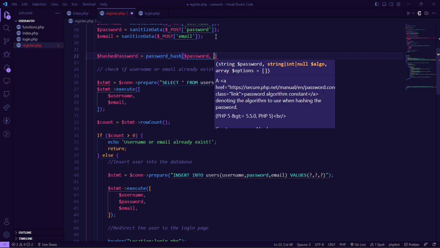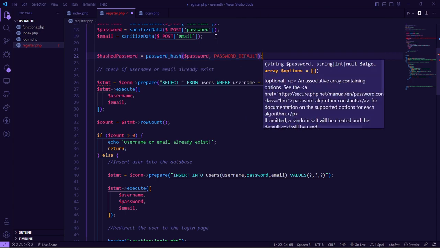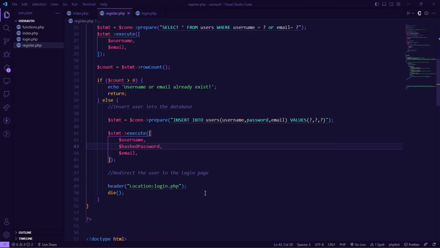So we say PASSWORD_DEFAULT, yes, this one here. Having done this, we now insert this one instead of this one. Good. We'll go ahead and create another user before we actually do the login.